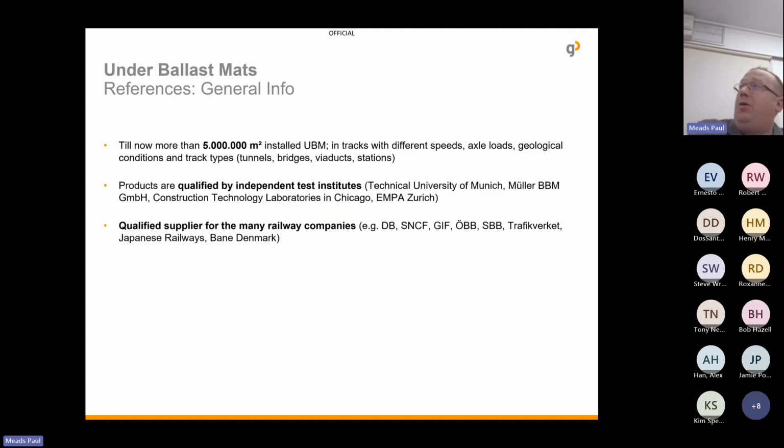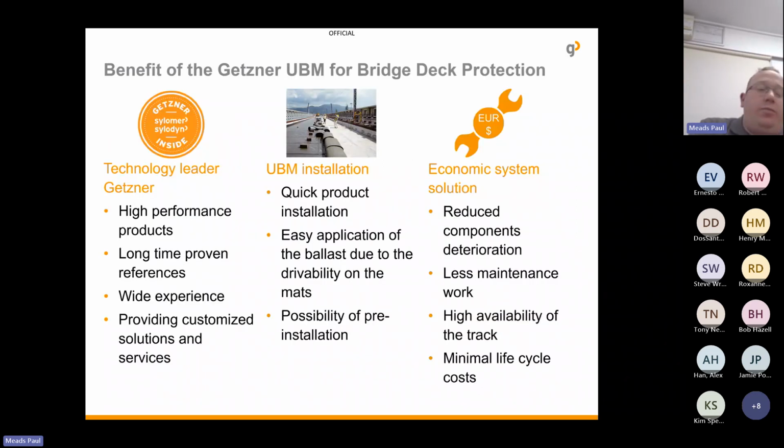So till now, more than 5 million metres squared have been installed, all different track speeds, axle loads, conditions, track types, qualified by many test institutes, and we are the qualified supplier to many operators around the world. So the benefits of the underballast mats, of course, are for protecting the bridge deck, but what sets us apart from many of the competitors is how our products perform at such a high level, our long-term references, our wide experience, the ease of installation, and the fact that we're reducing component deterioration.